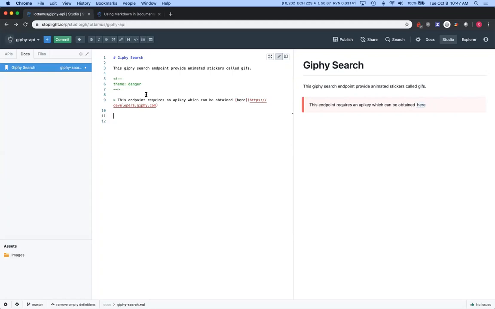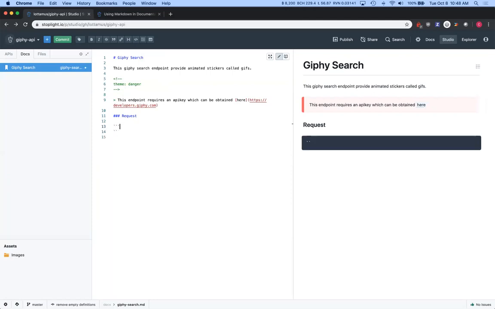So the next thing we'll probably want to add is to show the users how to create a request. We don't yet have support for embedding the request maker, but this is a feature we'll be working on soon. We'll talk about that at the end in the roadmap section. But for now, we'll just add a little code block for bash, and we'll just say it's a curl.